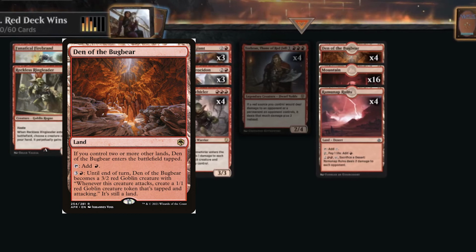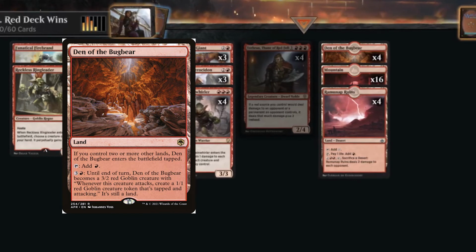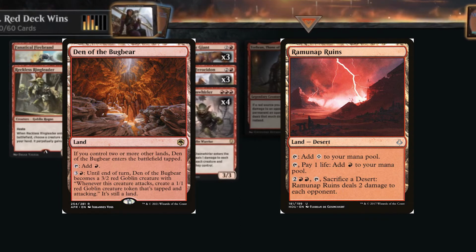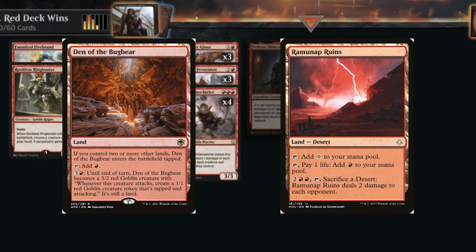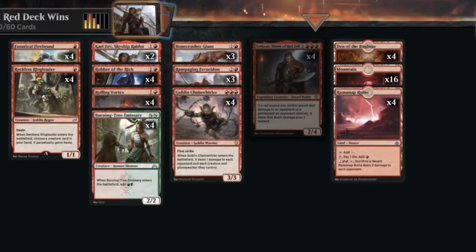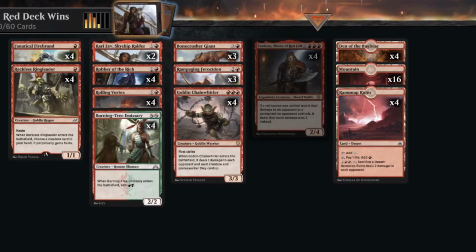Den of the Bugbear is a fantastic mana land which offers a lot of pressure, and Ruins is used as a little bit of extra burn to finish the game out. The strength of this deck is its consistency and the fact it has an obvious game plan to follow. You always know what you need to do.